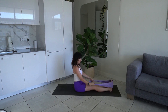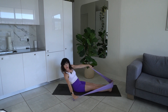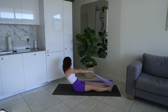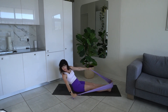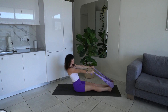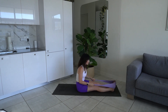Roll up to seated. Now we're going to come into an oblique half roll back — extend your arms up and then sweep the arm to the side, coming into a twist. Inhale lift, extend the spine creating length; exhale sweep the arm. So we're getting into those obliques, that side waist, and into those arms. Keep that belly button to spine. Make sure the other arm doesn't come across the midline of your body — it stays vertical, stays in line with your shoulder.